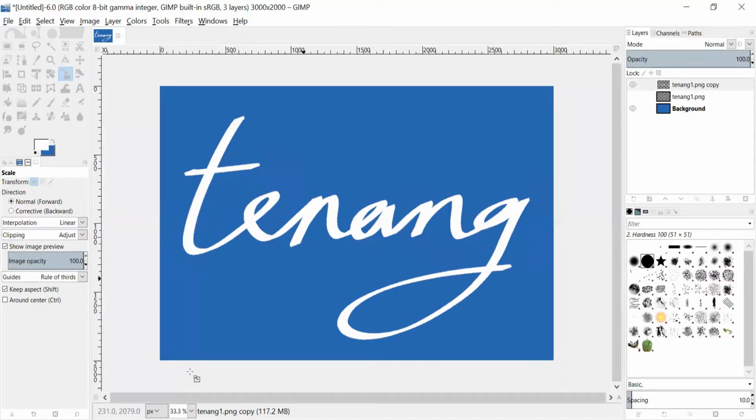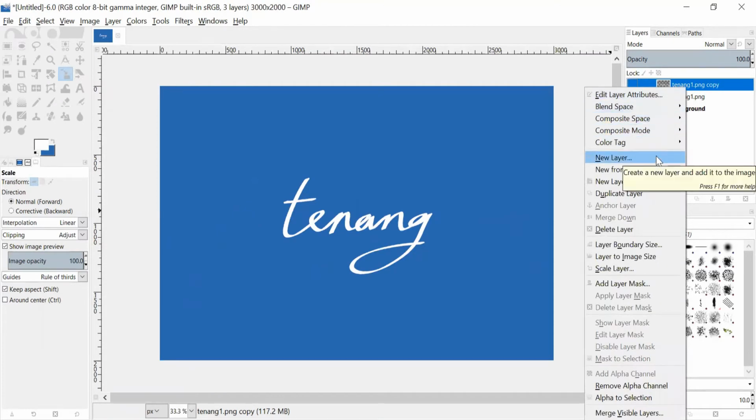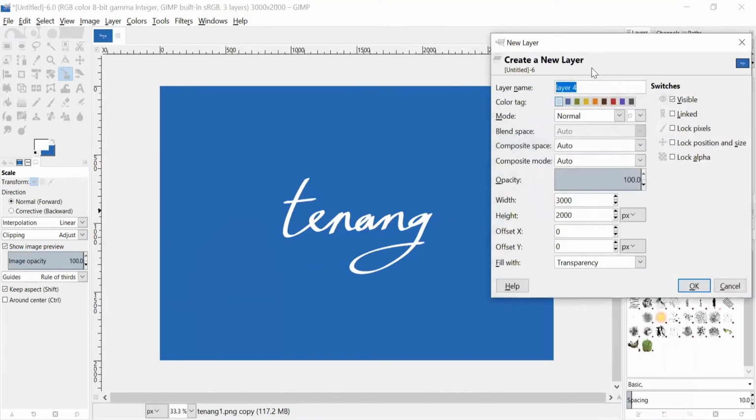And now I want to introduce how to use path for making an image bigger. So for that, I will make the other layer shown. Here, I will first make a path for this layer, but before that, I will make a new layer for saving the result later. Layer 4, for example.